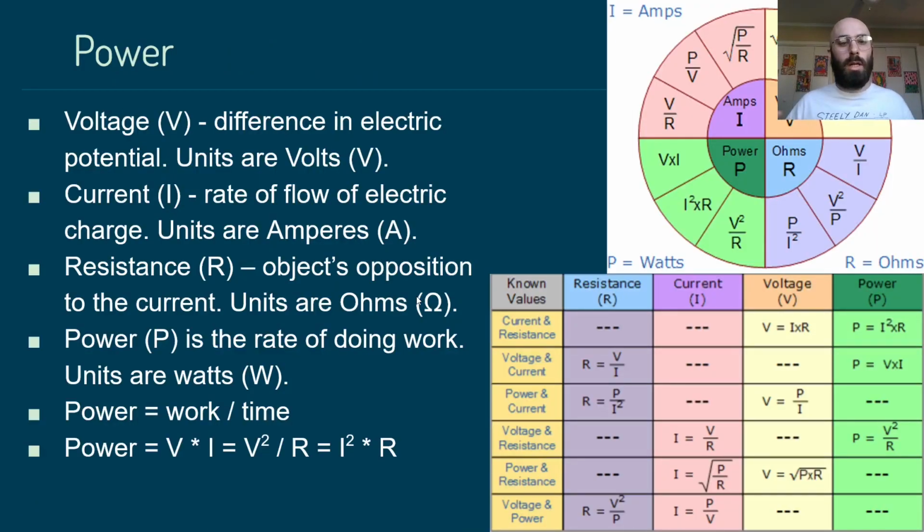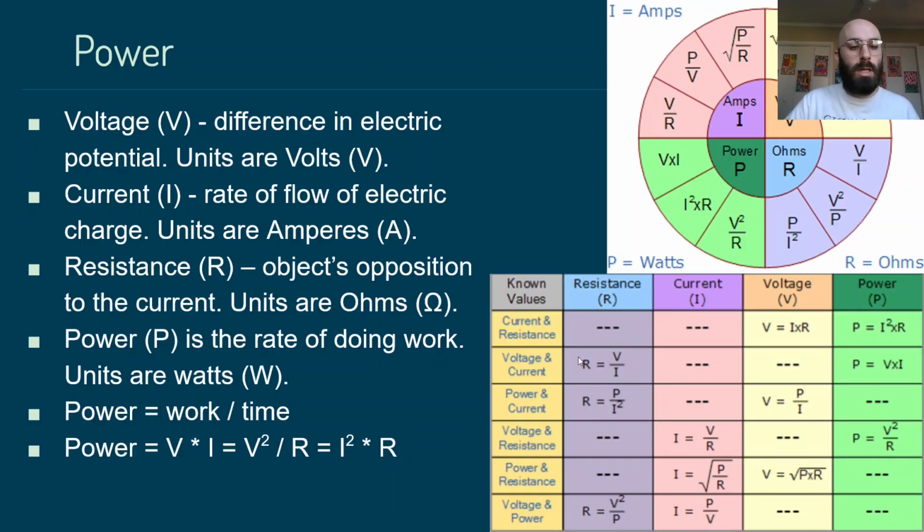So to bring it all home, we have power. So power is some measure of work over time. It's the rate of doing work. And so we can compute electrical power using these three things that we just learned that govern Ohm's law. So this shows all of the different ways that we can compute any one of these four different things, our voltage, our current, our resistance, and our power, using any two of the other ones.